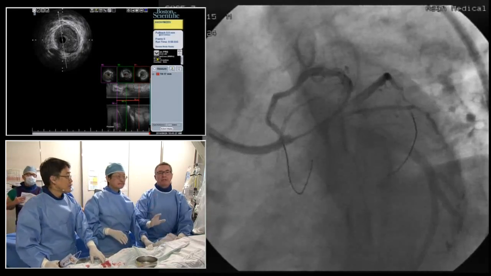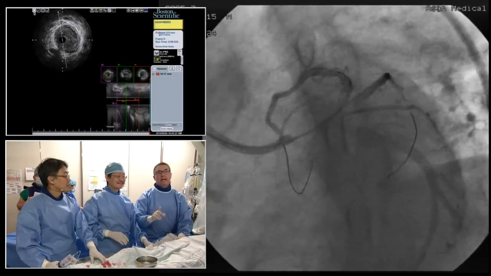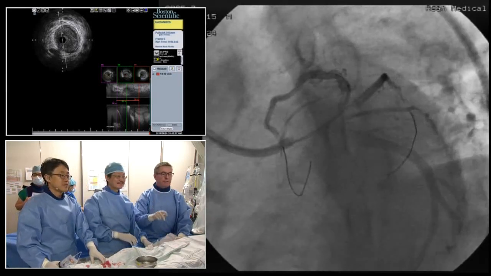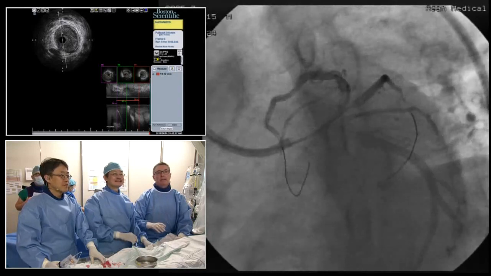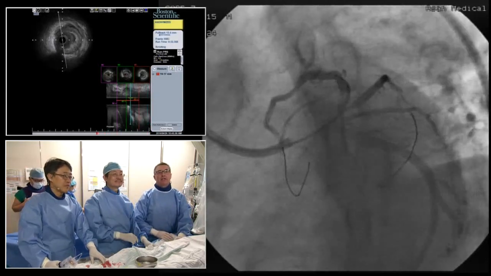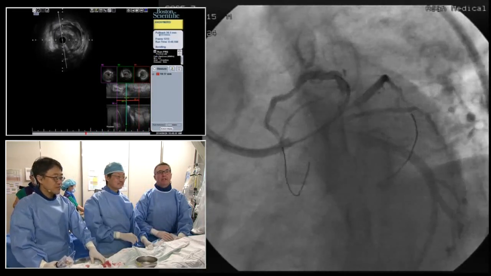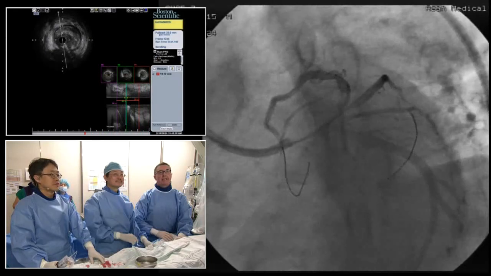No, that's absolutely a fantastic point. And the safest thing here really is to cross back. If you can see the longitudinal image of the IVUS in the top screen, you can see very clearly the green marker showing the plaque extending well back beyond the ostium. So Dr. Kang is showing us that now nicely. There's the plaque, and we're coming across the circumflex origin now, and you can see the plaque is continuing back.